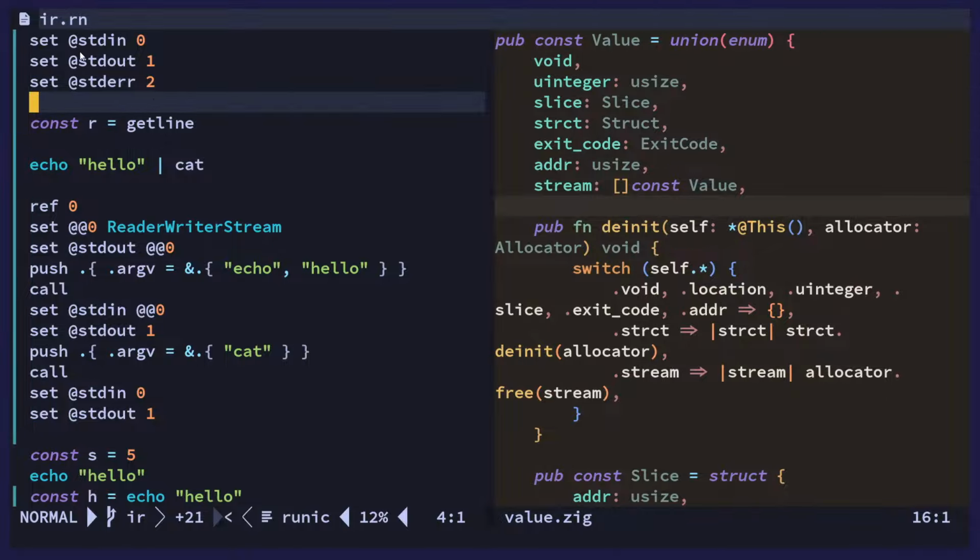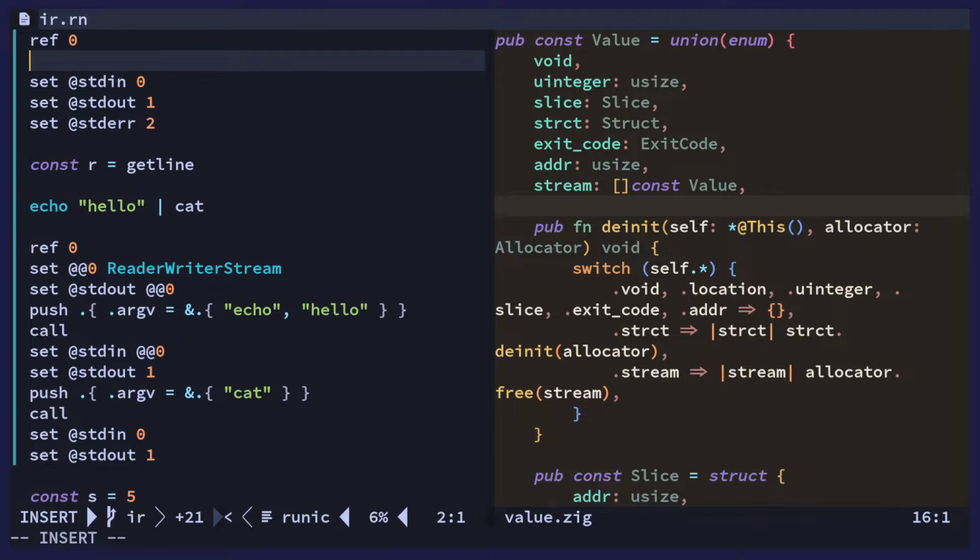I was thinking like, okay, well, we could map these to addresses, but the problem is if we want to have file handles, the address of a file handle, what would that be? Because it could be any arbitrary number and we wouldn't want to have to map that number to some kind of file handle thing. So how would that work? Unless we make them into refs.